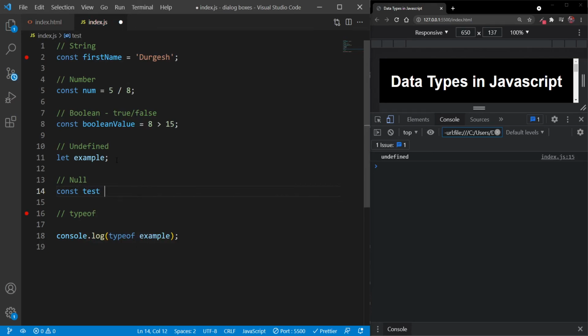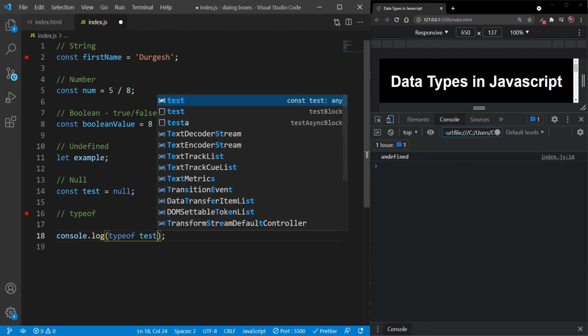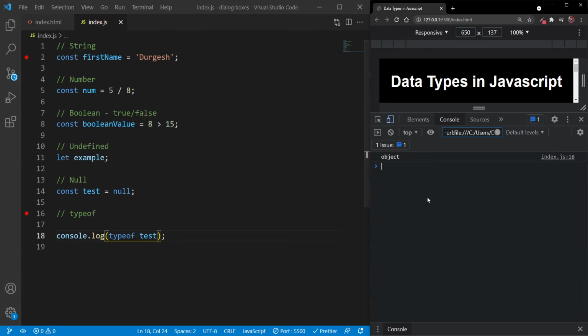Let's call this test. Let's put its value equal to null. Now if I check the type of null, you will see something interesting. I'm sorry, not the type of null, the type of the test variable. And if I save, you see we get an object. That's why I told you it was interesting.